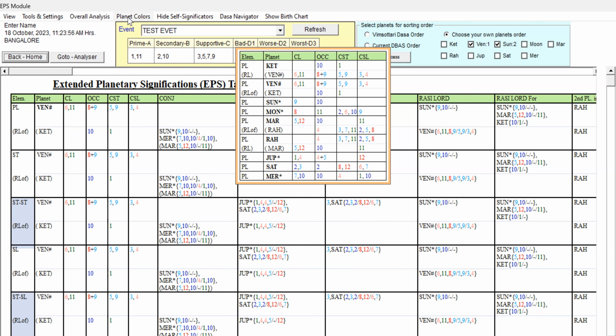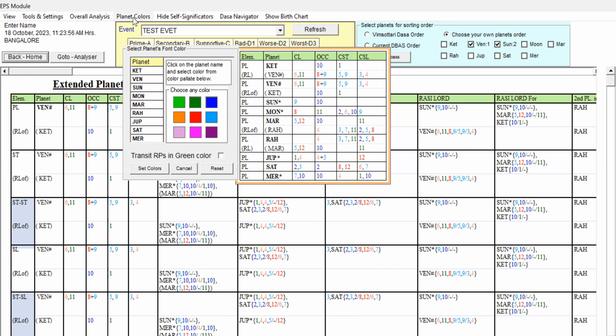And you can see one more thing called planet colors. I have explained planet colors in detail with example charts in the video course. When you are studying each planet's self-signification from CL, OCC, CST to CSL, in the EPS table we are going to study each planet's self-signification at all levels, CL to OCC to CST and CSL, not just with the CL and OCC.